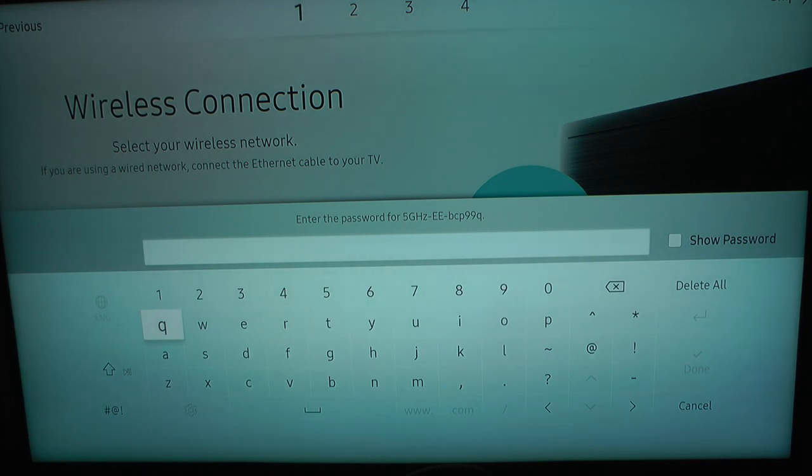Password. What's the password? How will you decide that? Where do you get that from? Ooh, I don't know. Maybe it's on the back of the router. Let's go and have a look. Yeah. The password's on the back of the router.